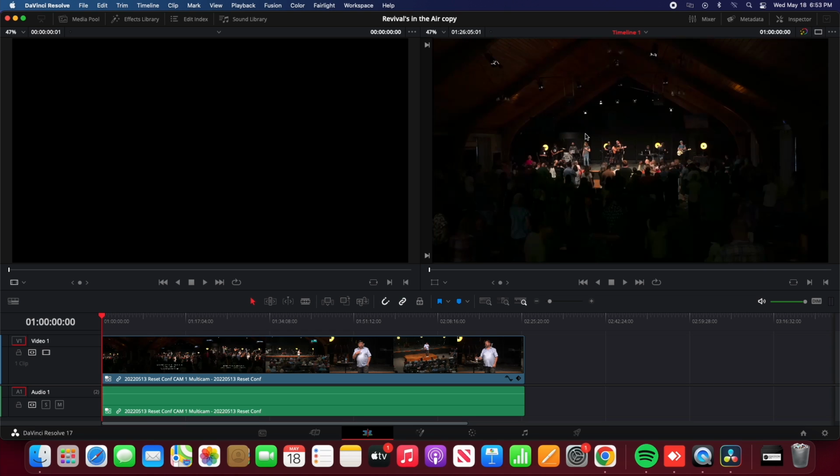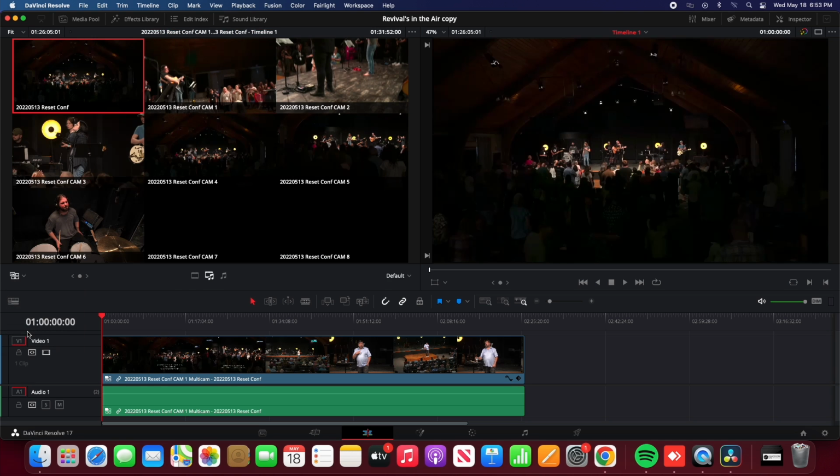This is like your program feed. It's whatever the final result is. This one over here is going to be your multi-view, so you'll want to go down to this, and instead of source, open Multicam, and this will show you all nine of the videos that are in here. Camera 7, this is just the iPhone. Camera 8, these are lyrics, so you're not going to use these two. You may not even see anything show up in this one. This one will just show lyrics.